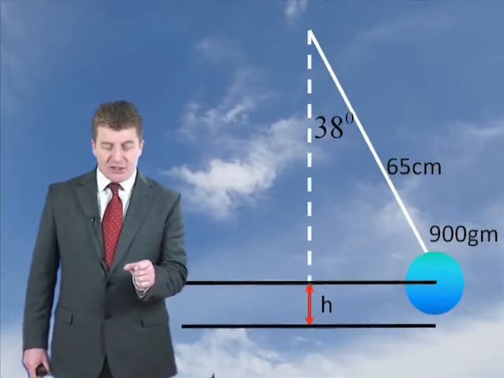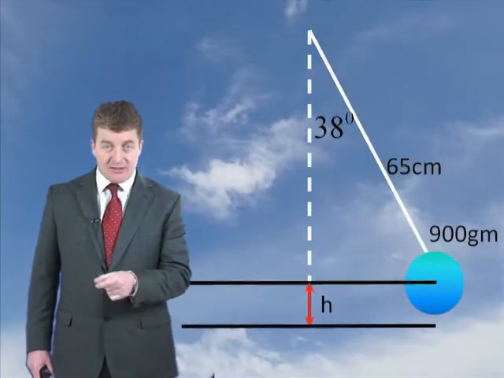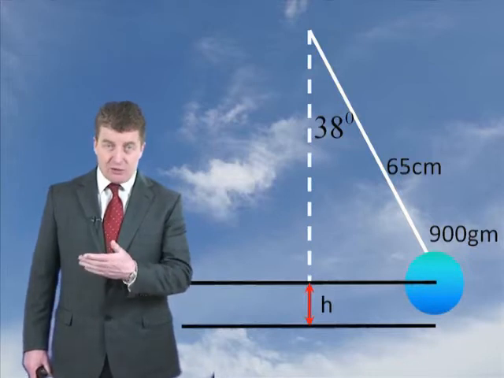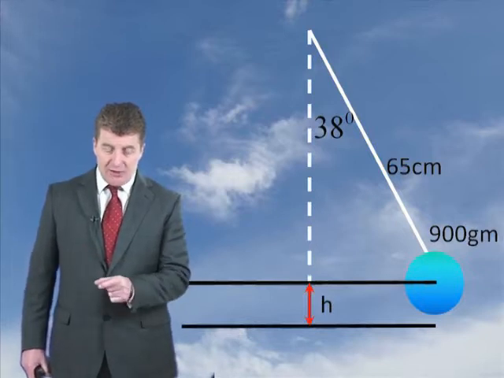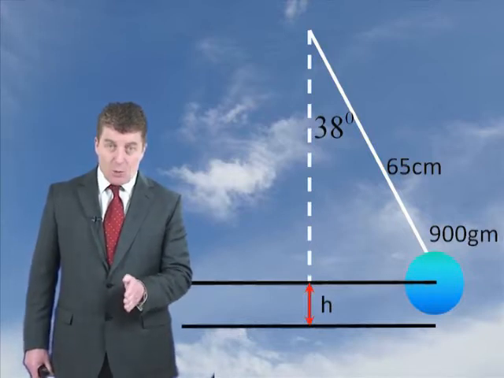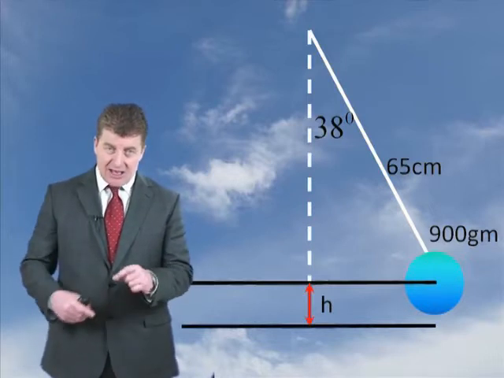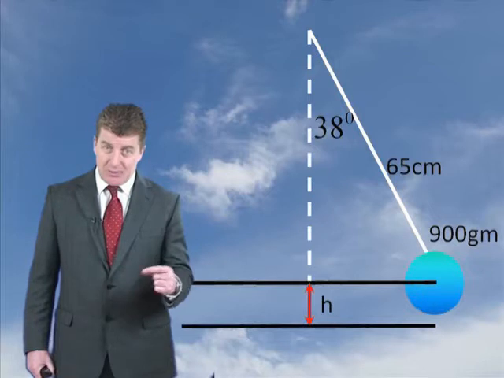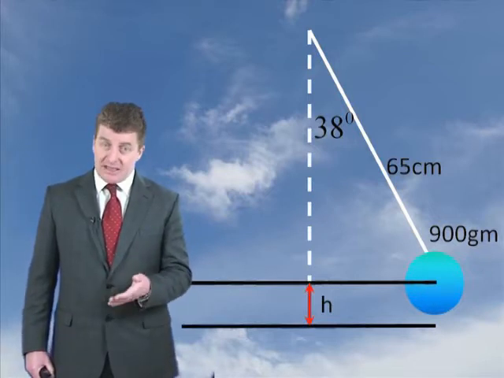Let's just summarise what we've worked out. If you get a pendulum and you lift it out, you have raised it above the datum where the bottom is, and you get potential energy. You can work out that potential energy, and then when you let it go, all that potential energy will turn into velocity energy. At the point it reaches the bottom, all the potential energy has been turned into velocity energy. As the ball goes past there, it starts to go back up again, and some of the velocity energy will be converted back to potential energy.